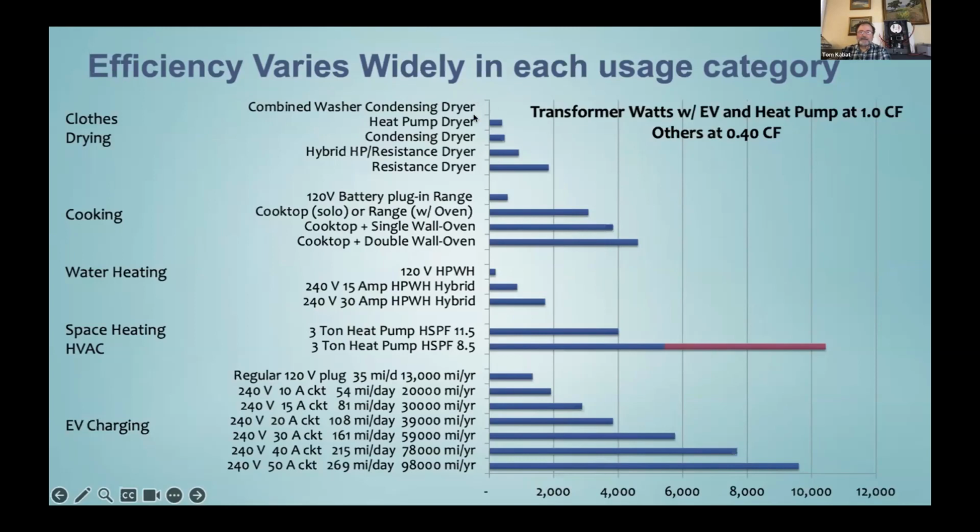And so for a combined washer, condensing, or heat pump dryer, they make a combined machine. And I use one, my daughter uses one. It's a device where we put dry, dirty clothes in, and 2 hours later, you get dry, clean clothes out, and you never had to visit it in between. And so that sits on the washing machine circuit, so it doesn't add any additional load. It's on the load that was already there for the washing machine.